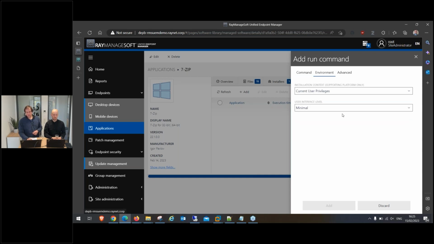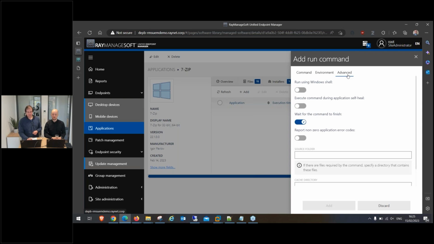You can choose if it should be using the user's privileges, or if it should have full access. Normally you would say full access, because 9 times out of 10, the logged on user is a normal user and doesn't have local admin or power user rights, so they can't install themselves.